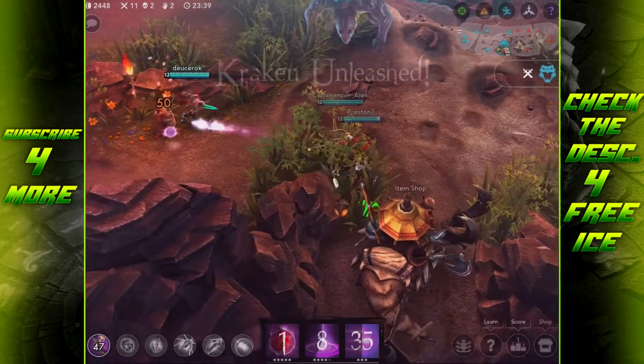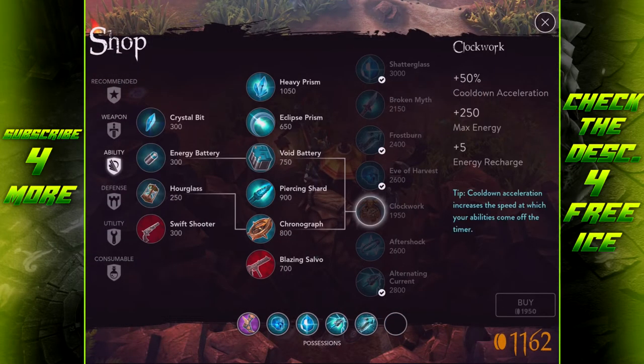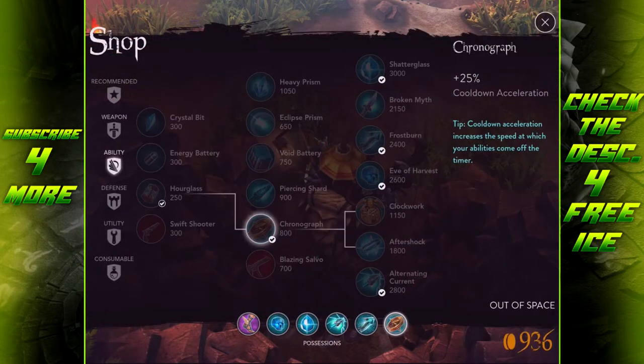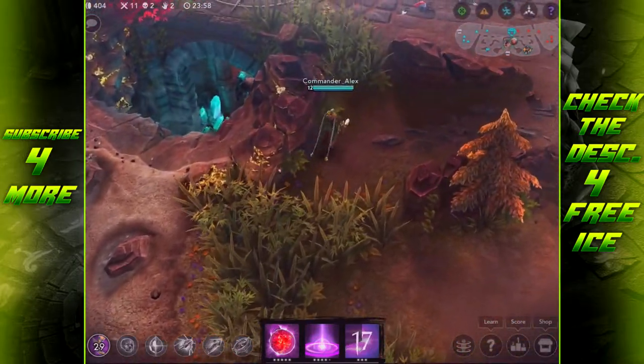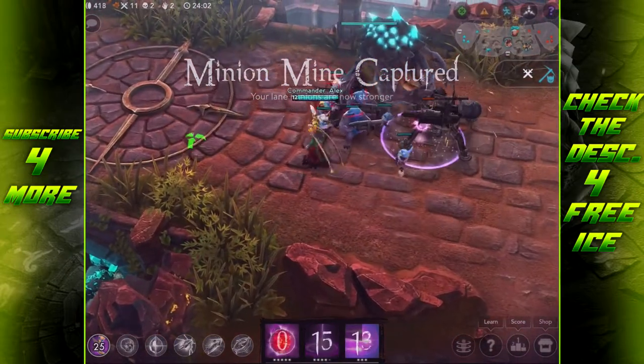Alright. What are we doing? Pick up our shatter glass and clockwork? I kinda wanna do it. Are they building any shields yet? Still no shields. Alright, we're going for clockwork, guys. But we might not even need it, because we can rip through their turrets. Celeste is definitely a force to be reckoned with when it comes to turrets. That's all I'm gonna say.